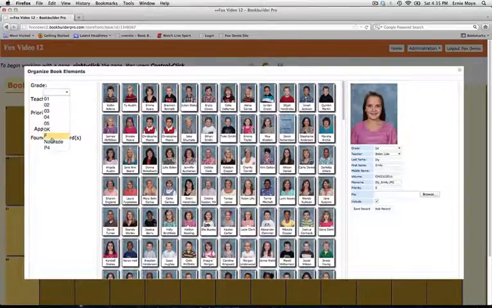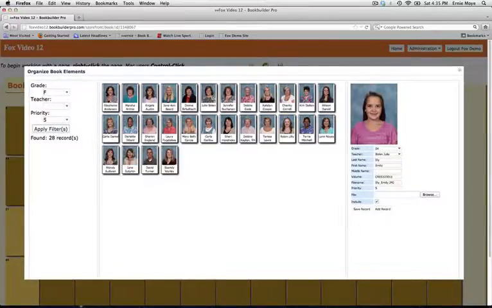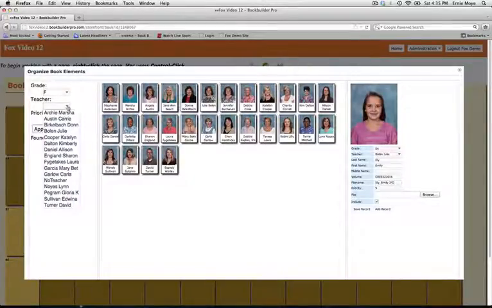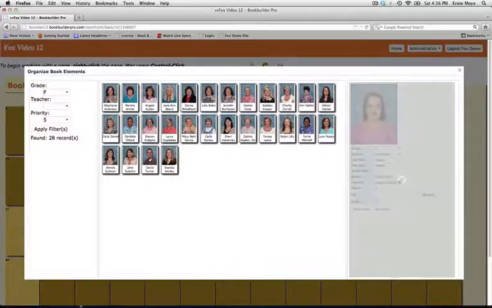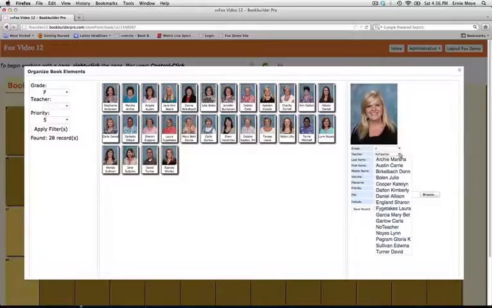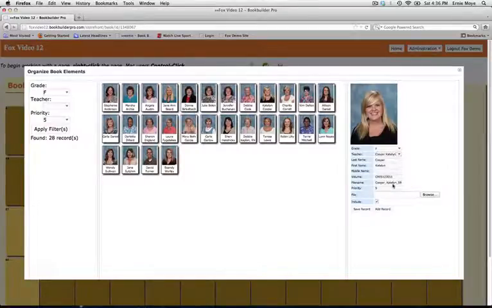Also, to add a teacher so she'll flow with her class in AutoFlow, what you would do is find your teachers, go to My Faculty, apply the filter. All right, let me see if I can find one of these teachers. Debbie Cooper. Here's this Cooper lady. Let's just work with her. So to put her where she'll flow with her class, I click on her picture and I tell her that she is in her class. And hit Save Record.